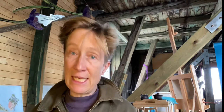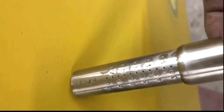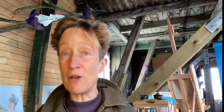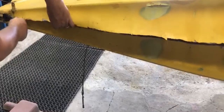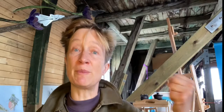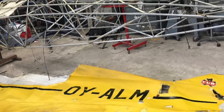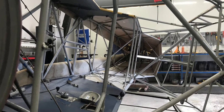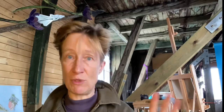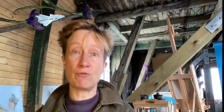But Niclas tested the canvas and the puncher went through, and that means that the canvas wasn't good enough. So we had to rip it off. And when we got the canvas off, we did find some surface rust. The airframe cannot be really rusty, then we have a huge problem, but there was some surface rust. And that meant that we had to glass blast the whole thing.